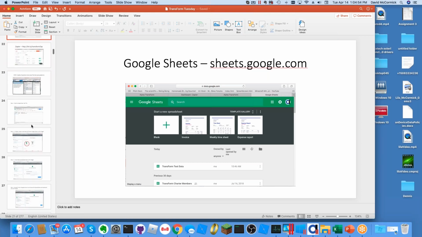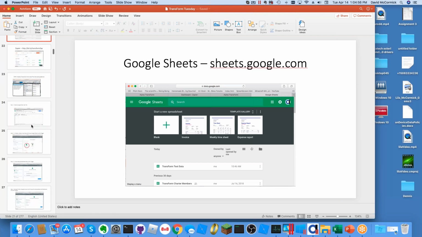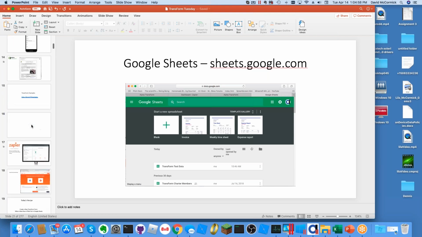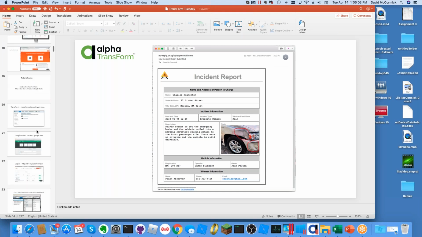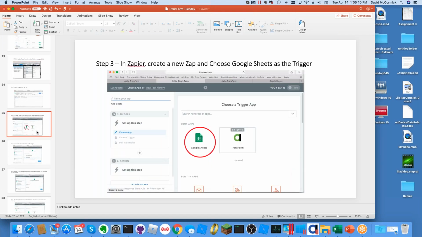Some of the other things that we had done were reporting. Let me see, I have a reporting example here. Yeah, this one here. This was one of our earliest ones where it would send out an email report that was formatted, that was also done in Zapier using an HTML template. And Zapier did a few other things for us as well.